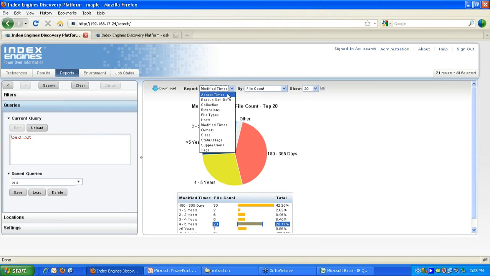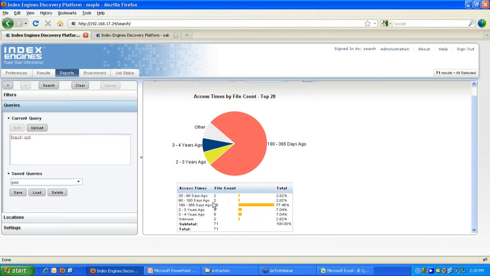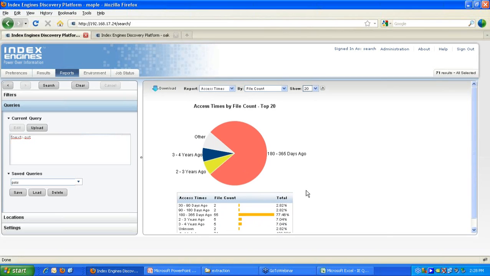You can even go in and say, these PSTs, when were they last accessed? So most of them were accessed actually less than a year ago. So you can get a good idea of profiling the data and seeing, is it being used in the network? Where is it? Who owns it? So the reports are really helpful, taking large volumes of data. This could be millions, tens of millions, hundreds of millions, billions of files, and summarizing and profiling the content to be able to make decisions about it and build policies.